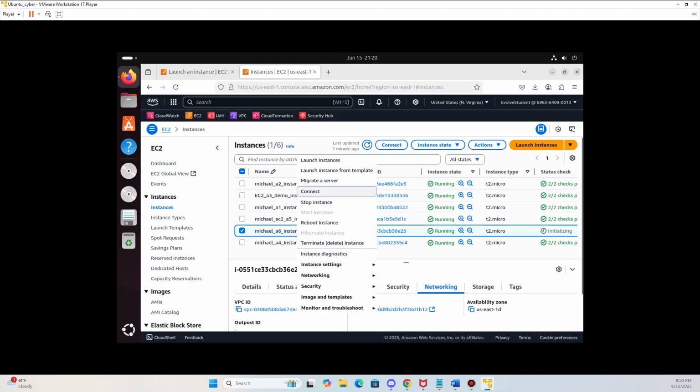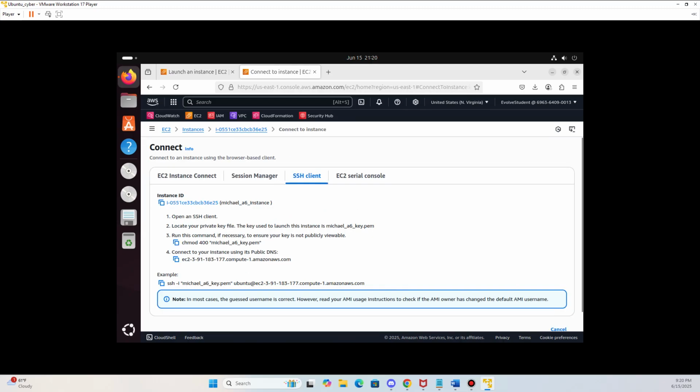And let's right click on this. Let's go to connect. And connect will give us some wonderful information over here. It will tell us exactly what to do when we hit the Ubuntu portal. And we did this, ladies and gentlemen. You remember we did this chmod 400.